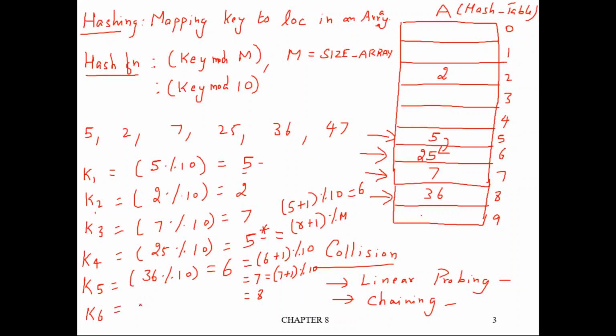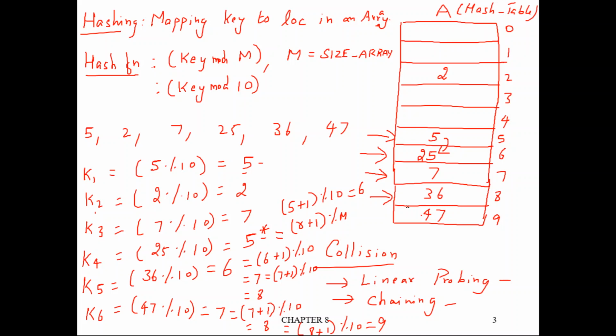Now locate key 6. Okay. So now we have to map key 6. So 47 modulo 10 is equal to 7. But the 7th location is already occupied. There is a collision. So what you have to do? Again perform this operation. That is linear probing. 7 plus 1 modulo 10, that is the next location you have to check, which is 8. Is the 8th location free? No, it's not free. So again check the 9th location. So how you will get it: 8 plus 1, whatever the previous location plus 1 modulo 10, which is 9. Is this free? Yes. So 47 will come here, right?